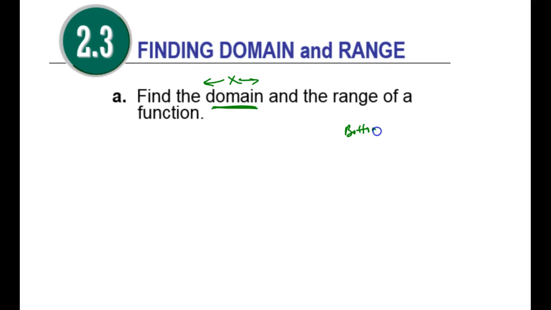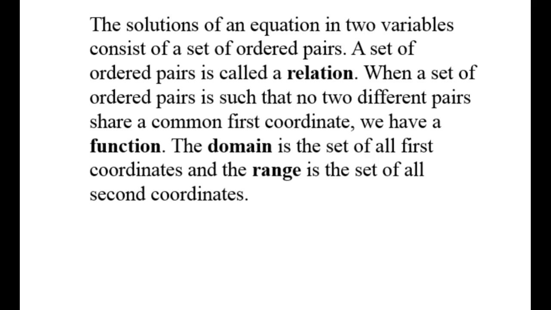The reason I'm going bottom to top is because when I list the range, I might put it in interval notation. So it might go from like 2 to infinity. I just want to make sure I put the lower number on the left. So the range is your y values, and your domain is going left to right. But notice that the lower is on the left. Range is bottom to top. Put the lower number on the left.